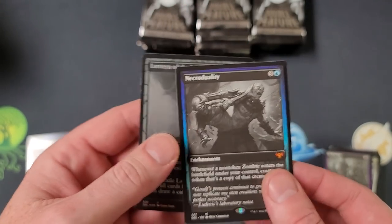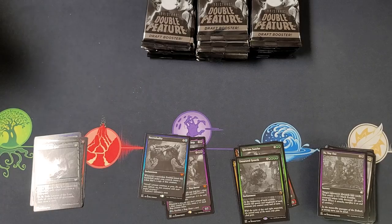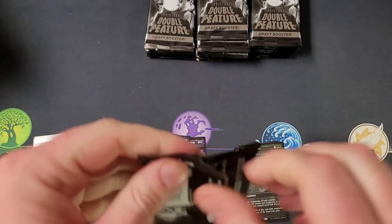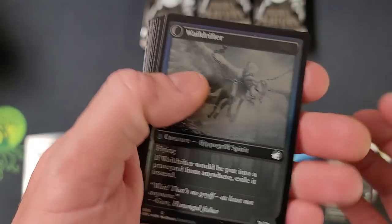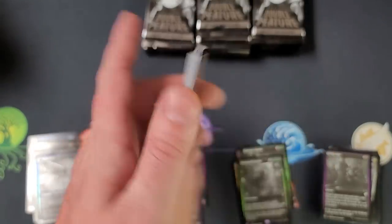Lantern of the Lost - this is a really good box. Necro Duality - I actually had this one pulled up: $25, the foil almost $100. Remember, these prices can change - this is insane. We were at three mythics already and we got some big ones. Are we gonna pull the heat? Are we gonna get a foil Ren? That's not a foil Ren but it's cool though. These silver cards are really cool.